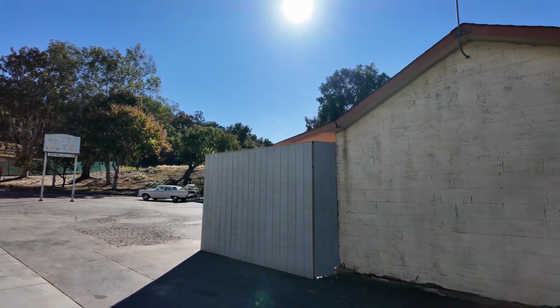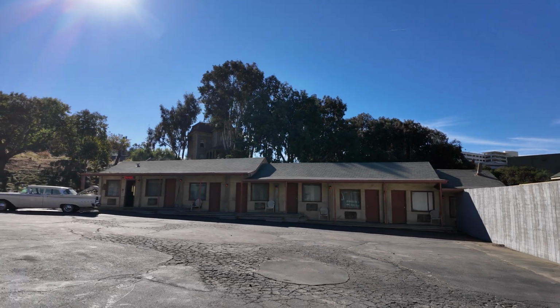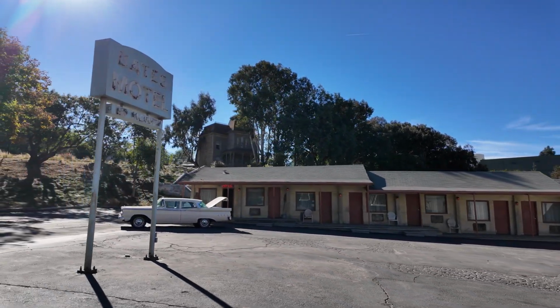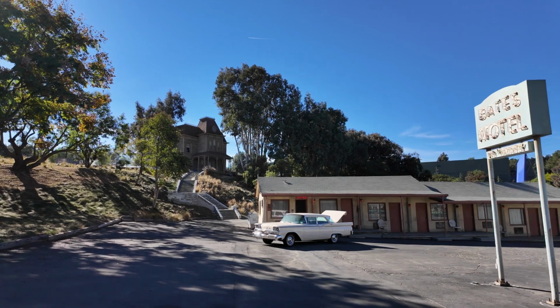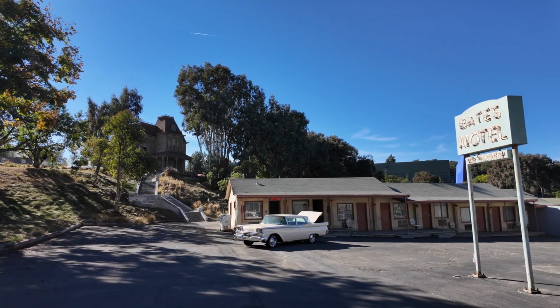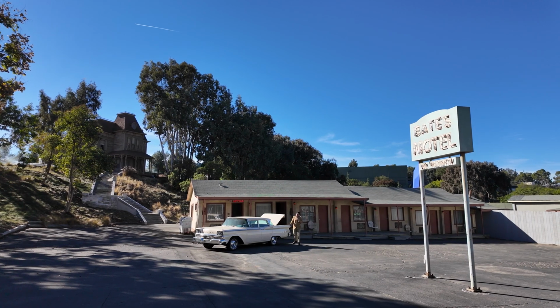In fact, maybe you're familiar with who this person is. Have you heard the name Norman Bates? Because he owns the Bates Motel from Alfred Hitchcock's film Psycho. So the good news is, he's been in prison for a number of years, and it's been closed. But what I'm trying to figure out right now is that I see the office door open. I don't know if it's going to be under new ownership or what's happening, but I'll find out at the end of the tour. I'm going to go in and ask my bosses if somebody bought this area.